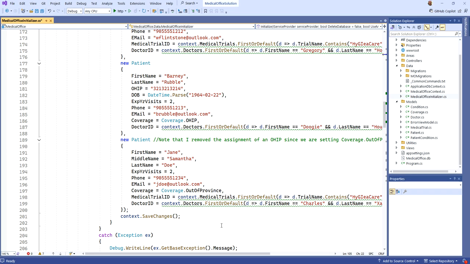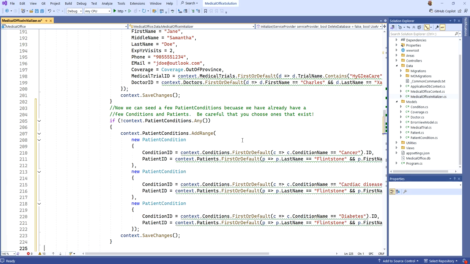I could put it right in this same try-catch block. Let me get my code. I'm just going to manually pick a few of my patients that I know exist by now and basically give them some medical history. Seed a few patient conditions.